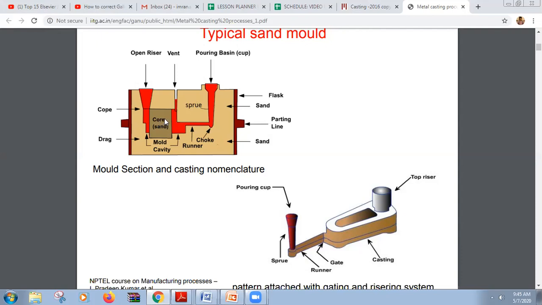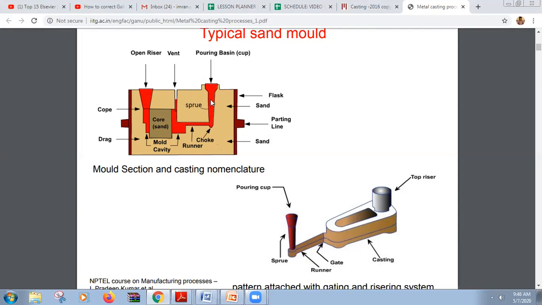After we take the lower part and upper part, we remove the upper part, we remove the pattern, and we remove the pouring basin, and we remove the sprue, and we remove the riser, and we remove the rivet. So all these we remove and only sand remains in the molding flask. So this solidified sand is left, and all other parts are removed. And from the space where these parts have been removed, a cavity is created.